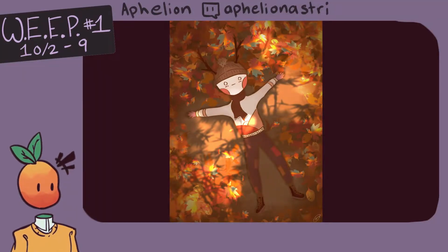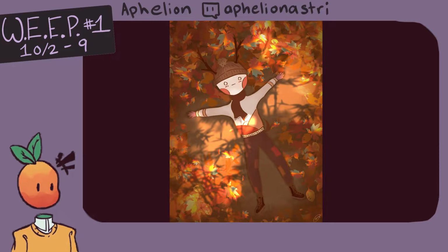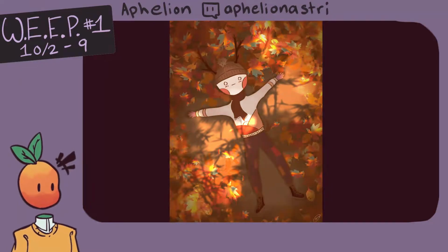It's like you've got all the nice little maple leaves and this really fun chroma effect on all the fallen leaves, and the dappled light is so fun. And I love how they did the horns and the hat, and Way just looks so happy and having a good time. Yeah, yummy, good art. What I really love is just the little expression. It's just so happy. Just look at it.